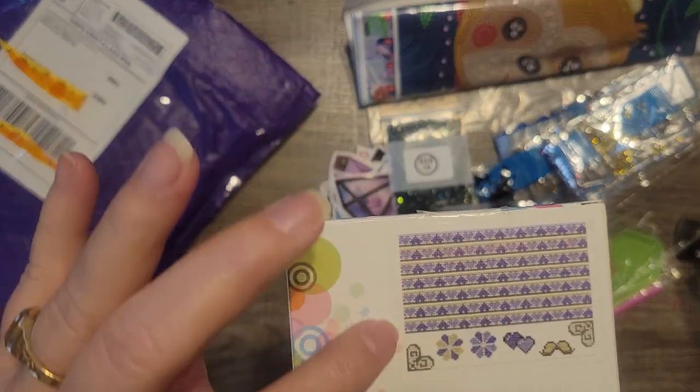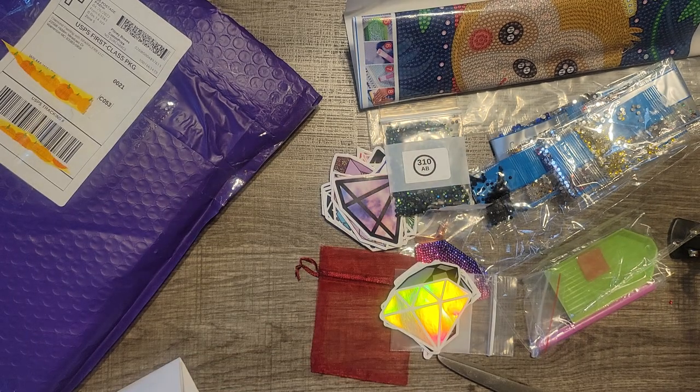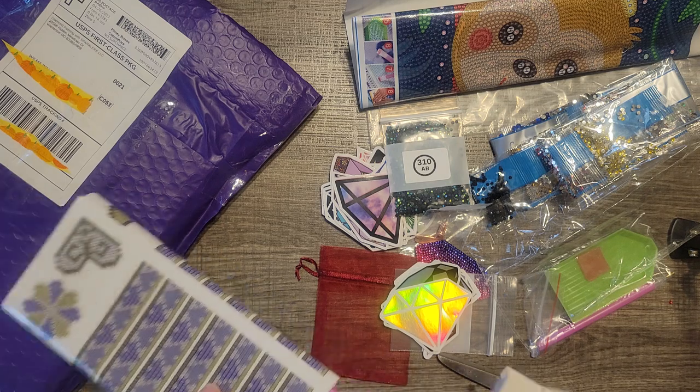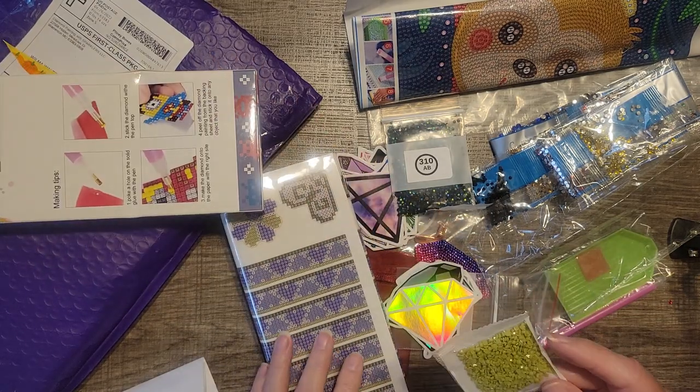You see, it's these little strips and then some little individual images. Hello. It ended up in my lap. I caught it.